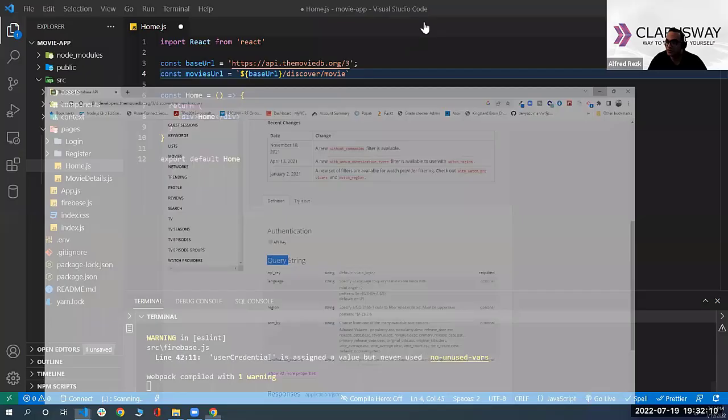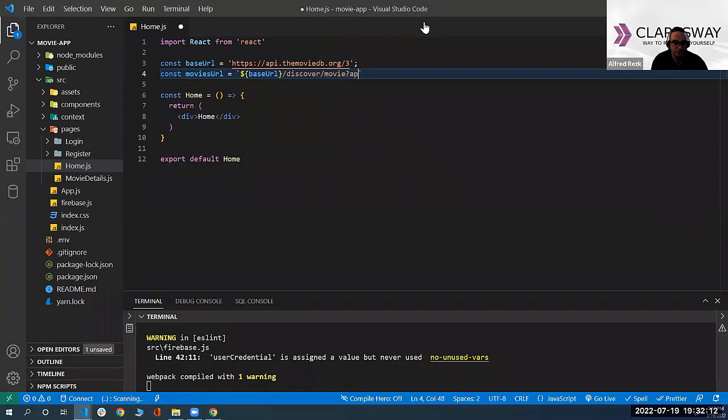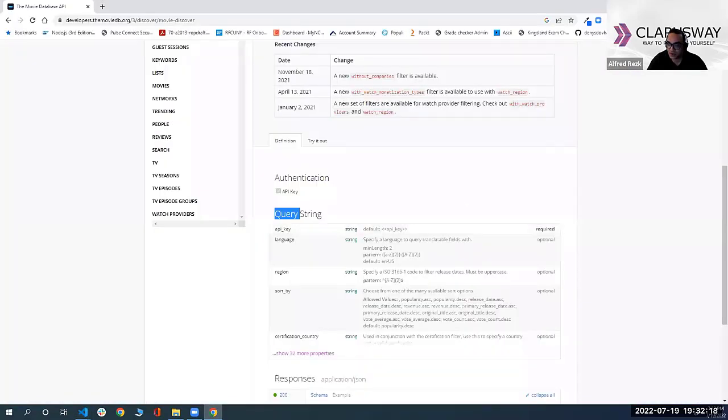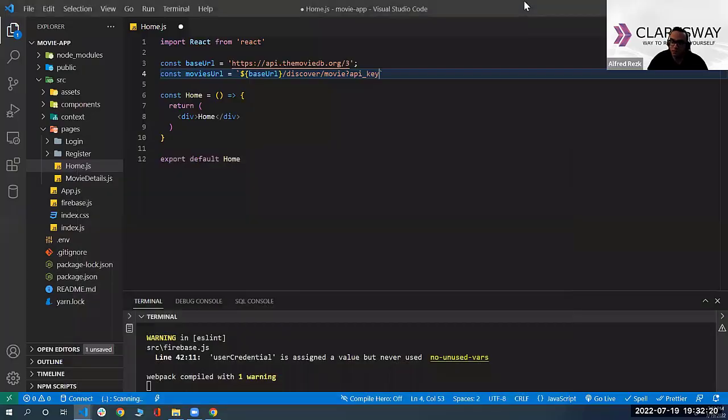So I have to add a question mark, api_key, because this is the name they use here, api_key equals, it's a key-value pair. This is the key name. And then you put your API key here, okay? But of course, my API key will be hidden in my environment variable.